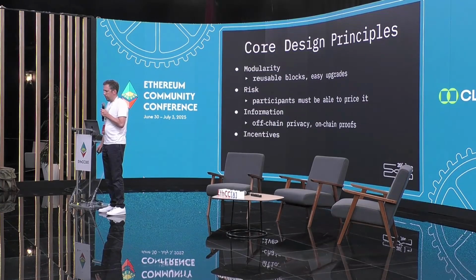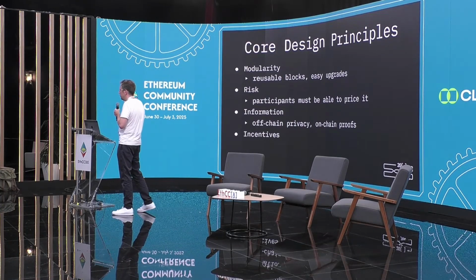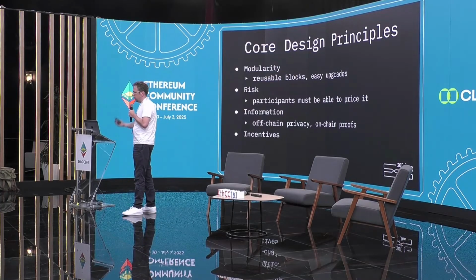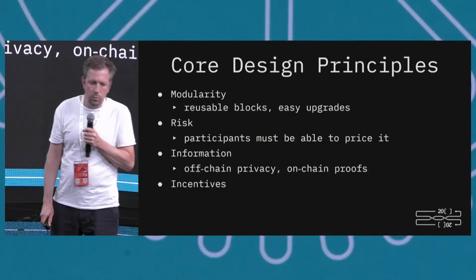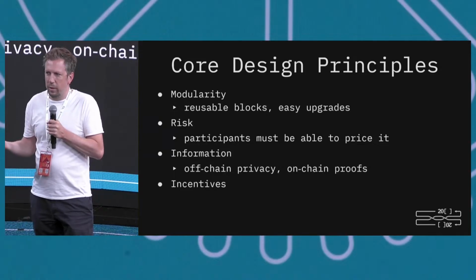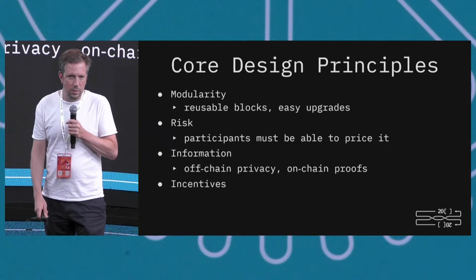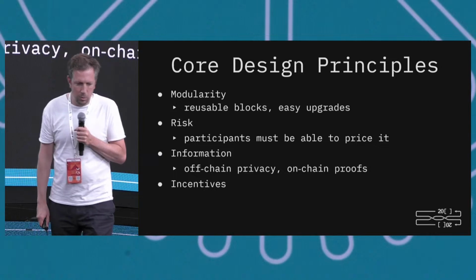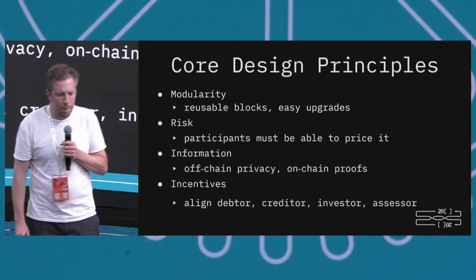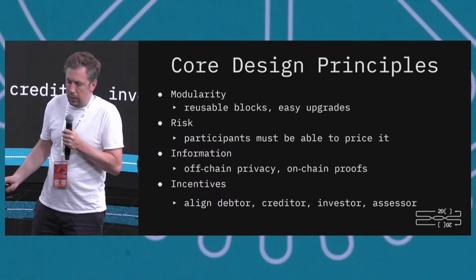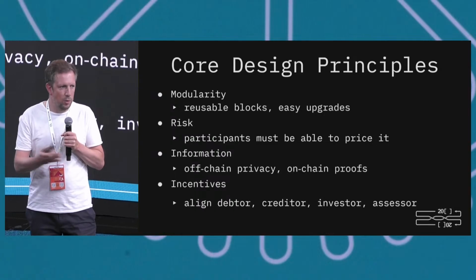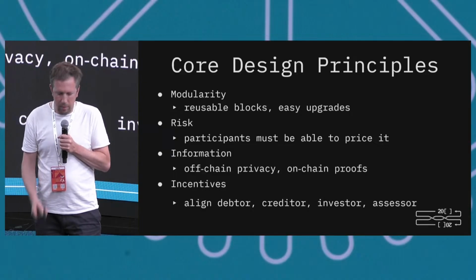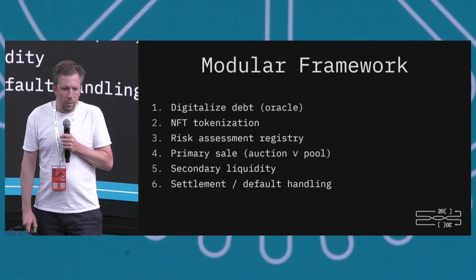And then lastly, if you want to build a marketplace, incentives are key. This only works if capital as well as those who are seeking capital have an interest in actually using this market. And obviously for other parties involved in the system, we have to think very hard about what the incentives are, and also how they link to information and risk. This is pretty standard, there's no surprise there. We need to align all the players on that platform to provide liquidity and also use it effectively without wrecking the design.